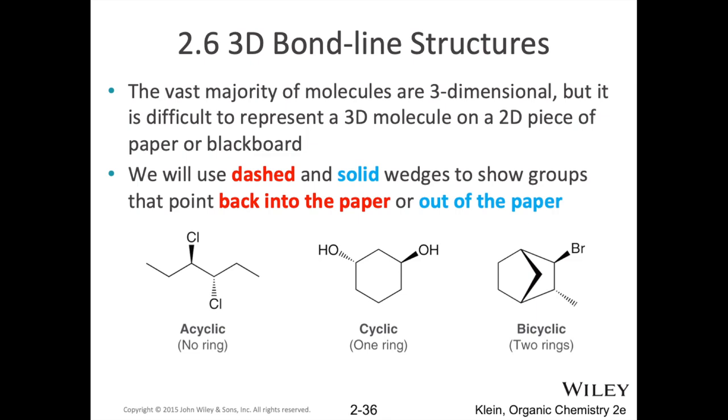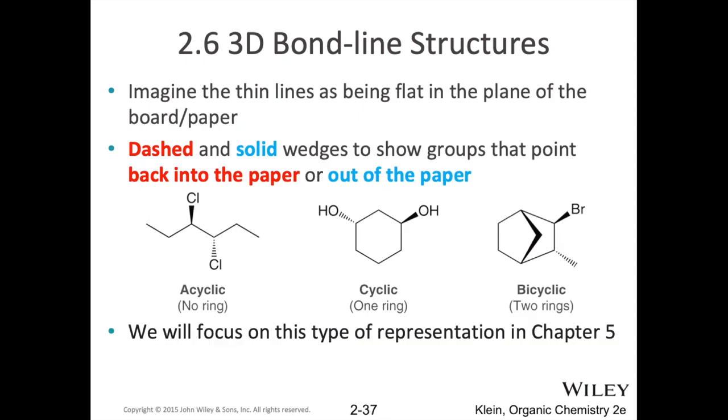So there are multiple ways to do this, but the most common way to deal with this is to use solid and dashed wedges. All right, so a solid wedge tells you that that atom is sticking towards you. It's sticking out of the paper, out of the plane of the board, towards the viewer. If you see a dashed wedge, that tells you that that atom is sticking into the paper, into the plane of the board. All right, and of course anything that is not a wedge, if it's just a regular line, that means it's in the plane of the board or in the plane of the paper. Okay. So yeah, you can see how it's done.